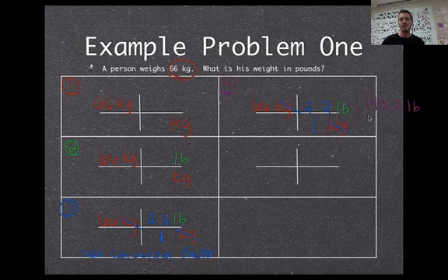Okay, and then I'm going to multiply across the bottom, and that's going to be 1. So my final answer, I guess I don't need this box right here, but my final answer is 145.2 pounds. Be careful here, as you want to make sure you report it in the correct number of significant figures, which is going to be 2, so that's actually going to be 150 pounds as my answer, and that's my final step.